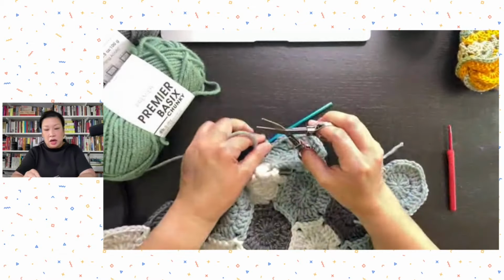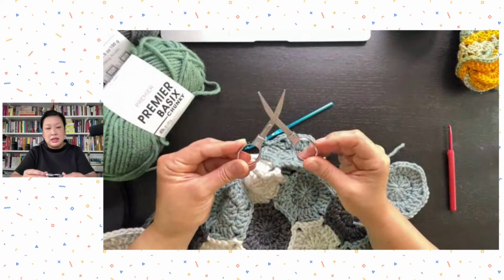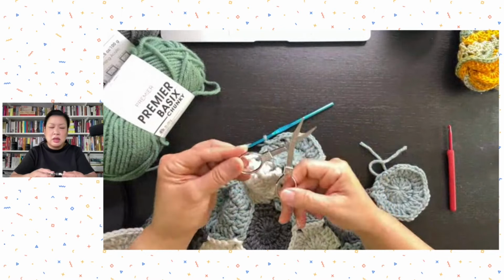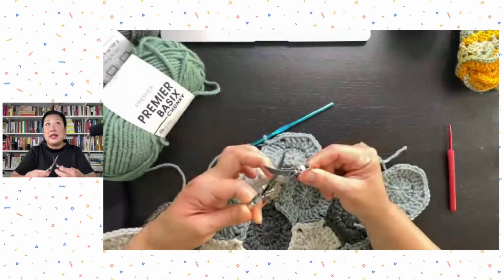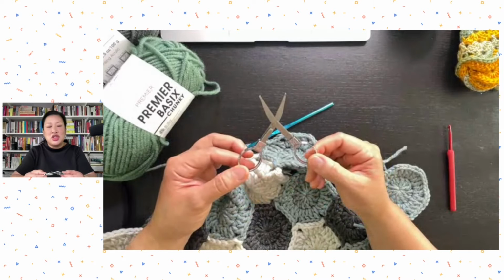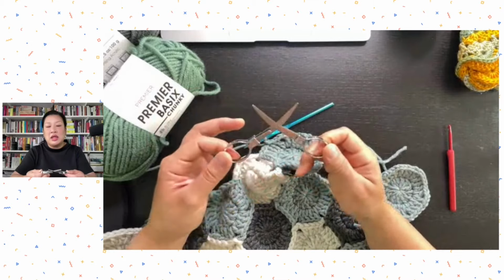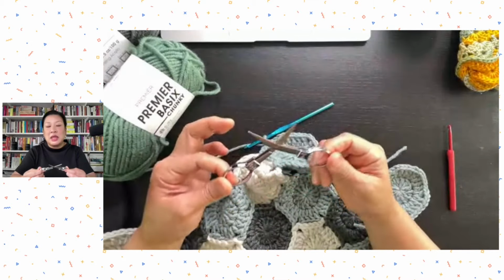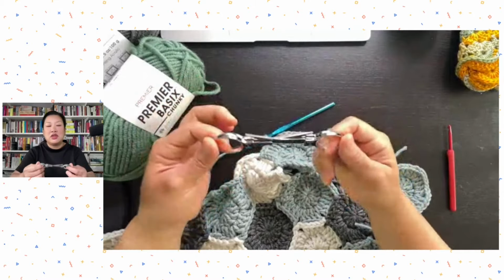These, by the way, are some of my favorite scissors to have in my crochet kit. These are the Slip and Snip. That's what they're called. I bought them at the store in New York over a decade ago, and it was a themed store where every few months they would switch geographical locations. So they happened to be running something where it was all items that were made in America. And these scissors are made in the USA and they're so clever.